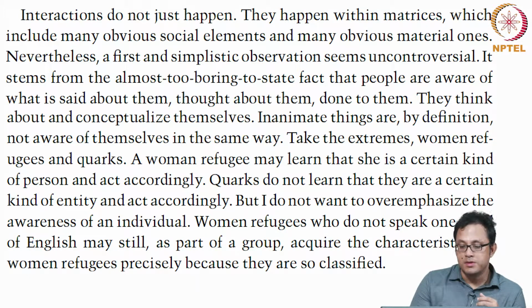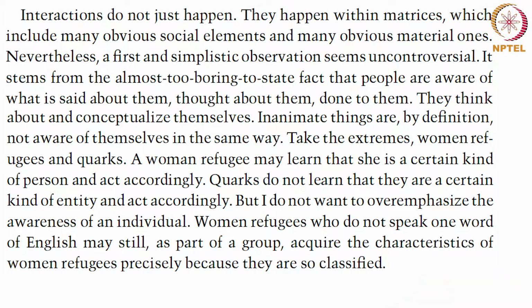A woman refugee may learn that she is a certain kind of person and act accordingly. Quarks do not learn that they are a certain kind of entity and act accordingly. But I do not want to overemphasize the awareness of an individual. Women refugees who do not speak one word of English may still, as part of a group, acquire the characteristics of women refugees precisely because they are so classified. Right, so classification takes place inside material conditions, inside matrices, and obviously awareness of yourself inside a matrix makes you an animate human being, a human being with a degree of articulation and agency, aware of your location, of your situatedness as a subject inside a particular matrix, or the matrices that you inhabit at a certain point of time.